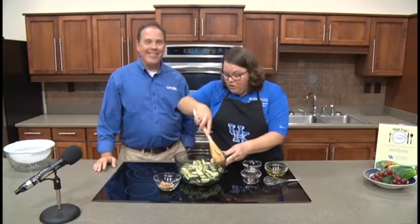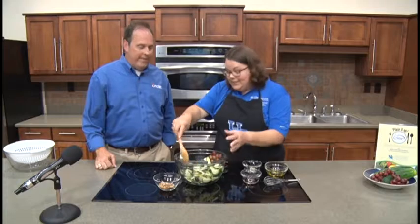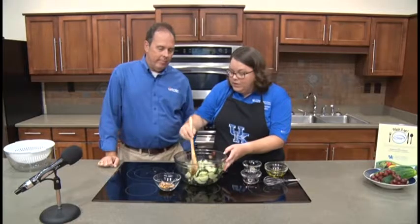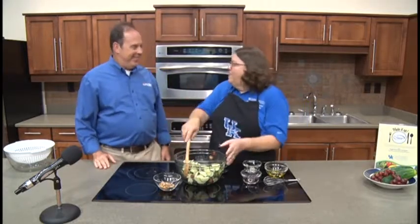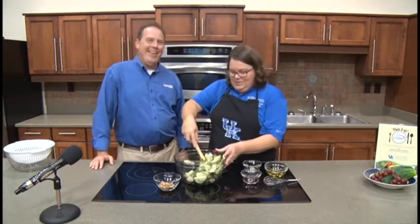Yes. Now, if you prefer to peel your cucumbers, you can do that. I don't like to do that either, because once again, I like the color, and we have so many nutrients that are close to the skin that we do want to keep that peel on. But if your peel is a little bit tough, then you can, of course, peel that cucumber. And if you want to make it really fancy, you could just peel little strips down the middle, and so you would have half of it peeled and half of it unpeeled. That works. I'm not fancy, you know me.